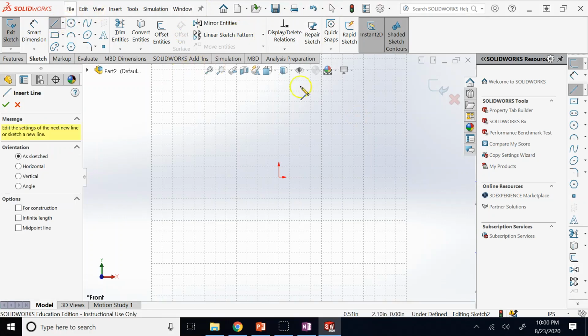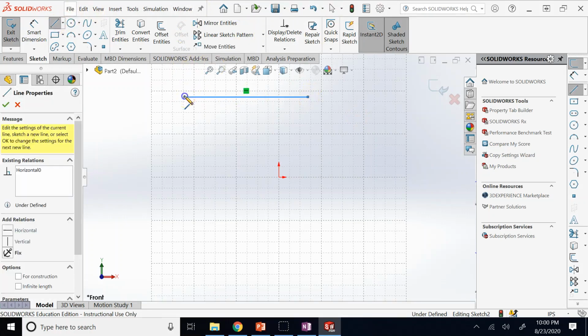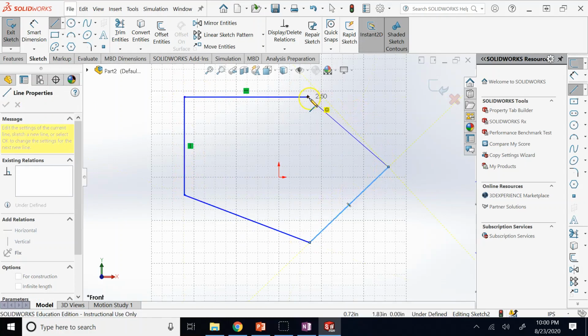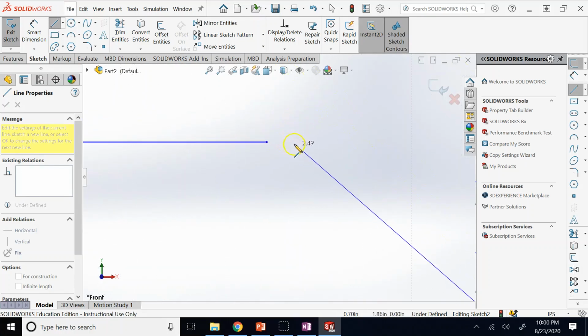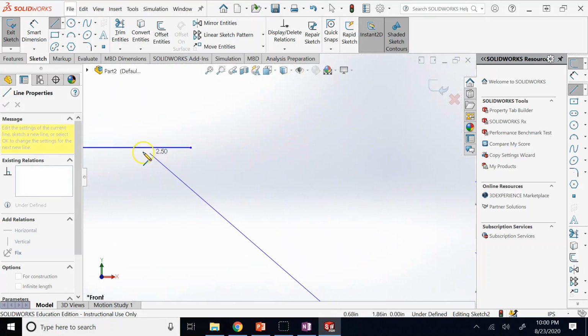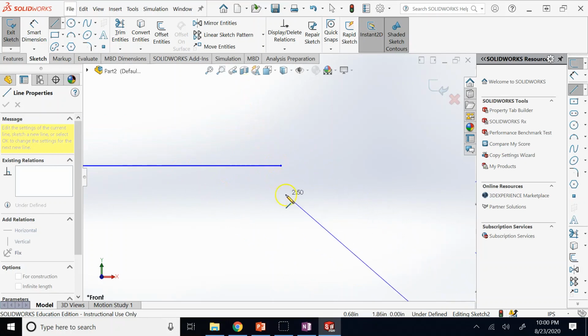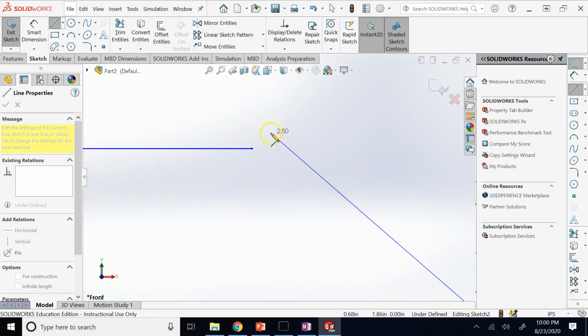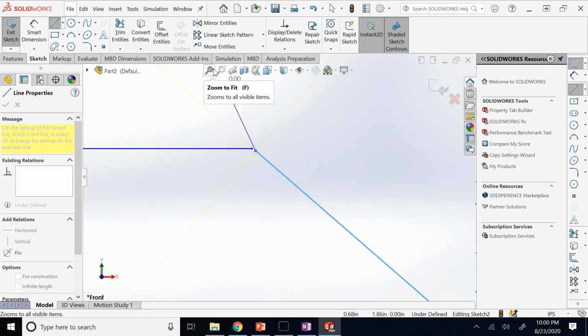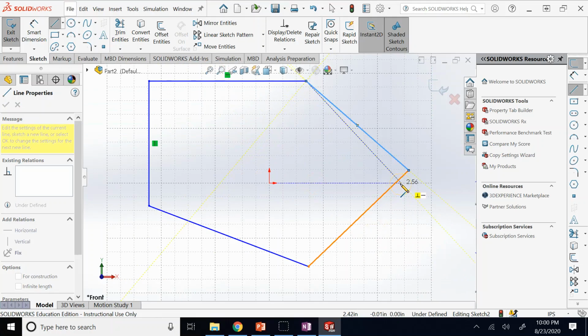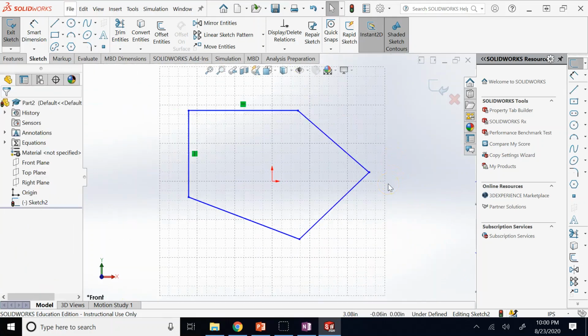So let's say here, I draw a profile, a pentagon, and I make these two endpoints very, very, very close, not completely on top of each other, right? So when you zoom out and zoom to fit, you cannot see the gap. So you think, well, I made it close. And it looks close. It's hard to see there is a gap here.